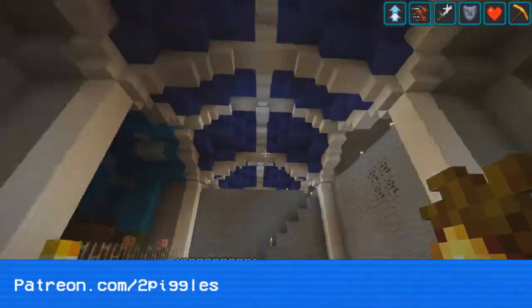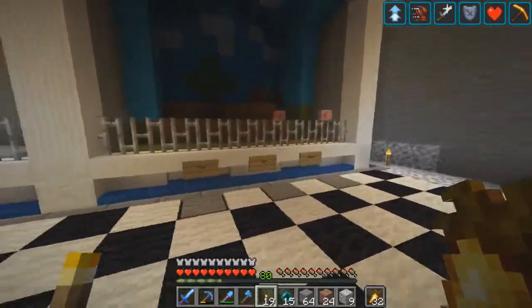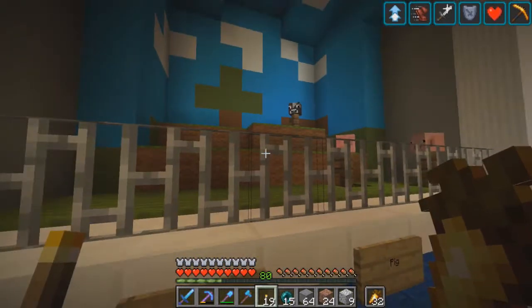Down here in the museum, that's right, we can now tell everybody what this thing is. It's a museum. Down here in the museum, and we've got our pigs. We don't have our chicken. We've got our cow. That's right.